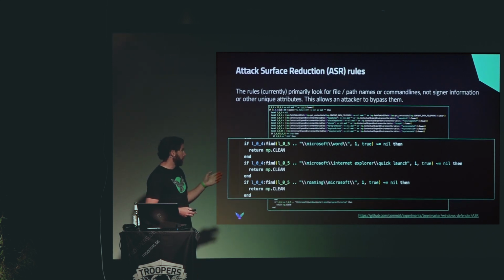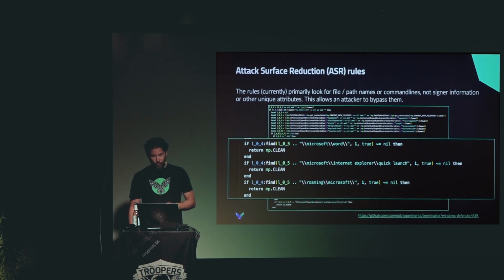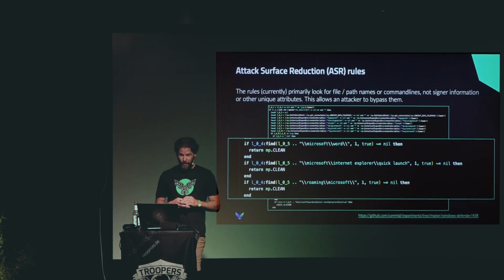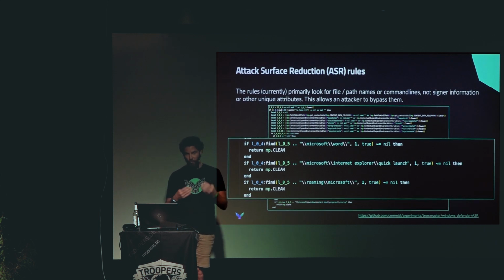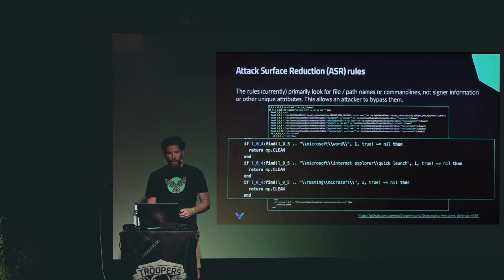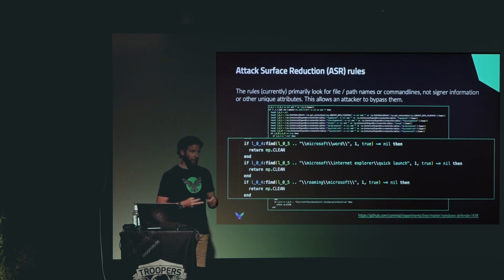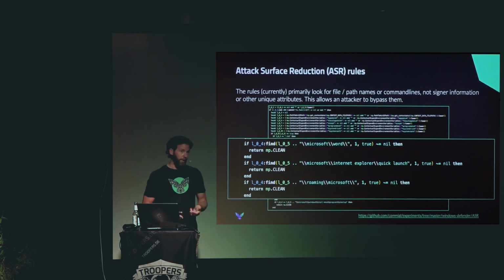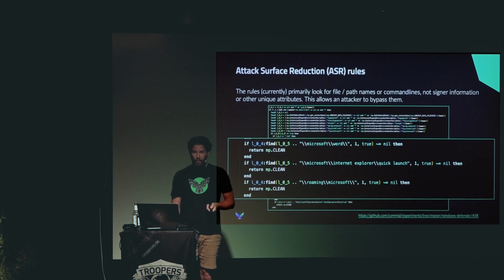So Microsoft is also aware of this. This is probably just a sort of quick build that they did at some point and are trying to improve it. So they will also look at signatures in the future and all kinds of other variables. But for now, it's usually file name, the path, or a command line. All kind of things that are relatively simply altered. However, it's blocking a lot of the commodity malware, so that's at least great.